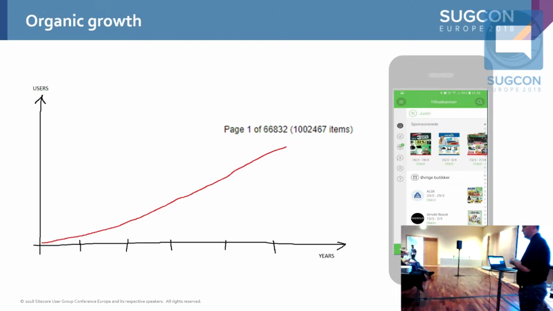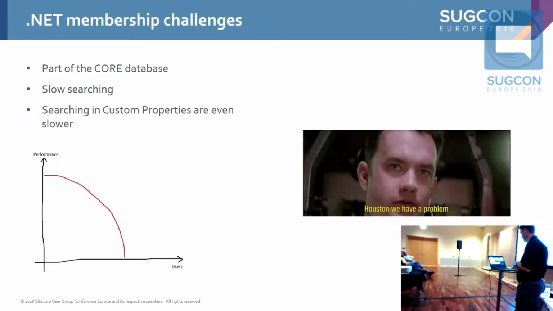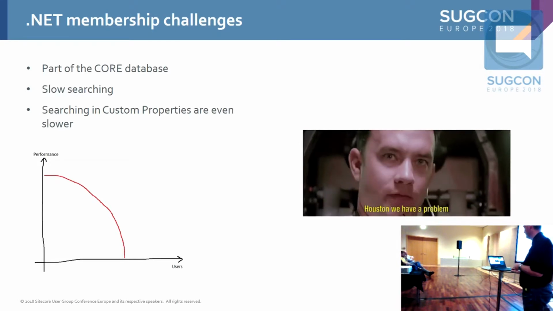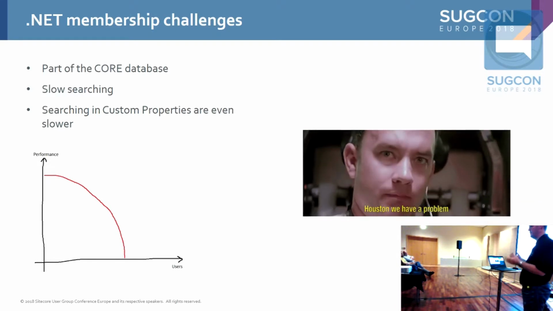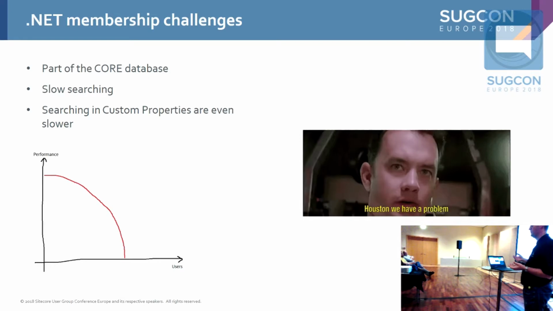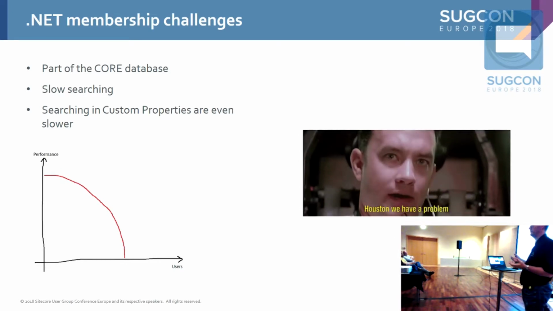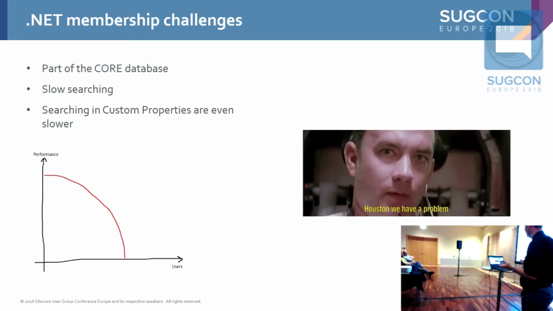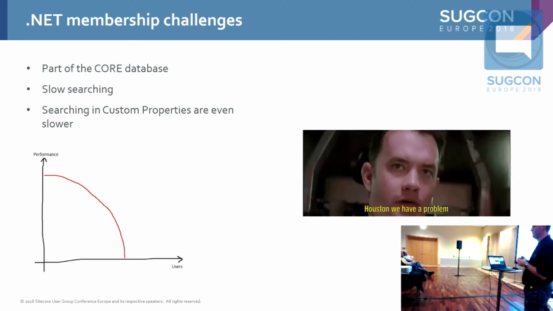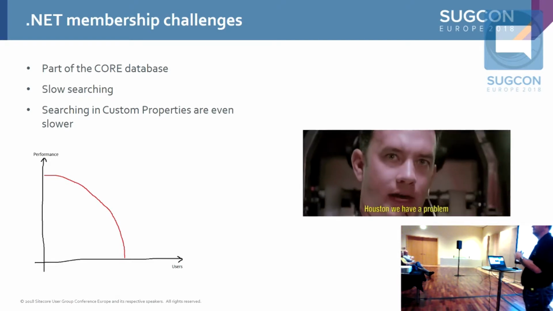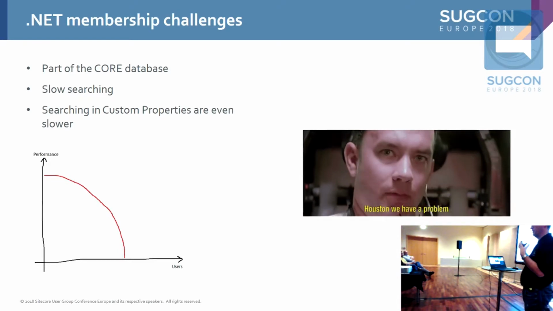So over the course of 5 years, the .NET user membership database grew from having no users to about 1 million users in its cycle. And that creates some challenges. The .NET membership provider was probably created to hold about 30,000 users. Some people even say that the .NET membership database was created as a demonstration of how to create a login provider.